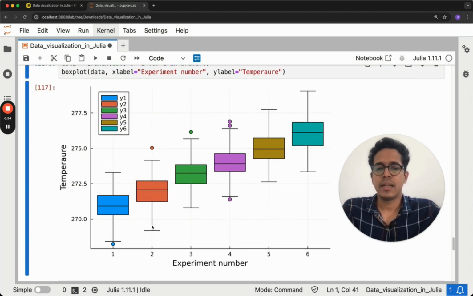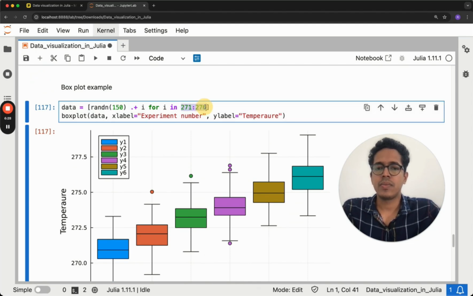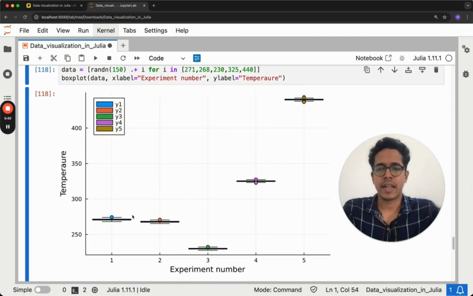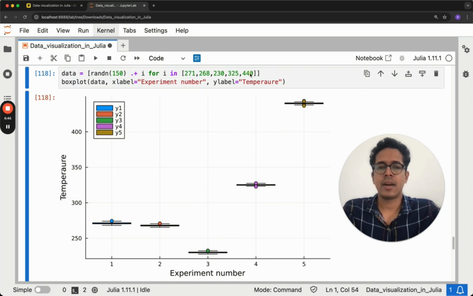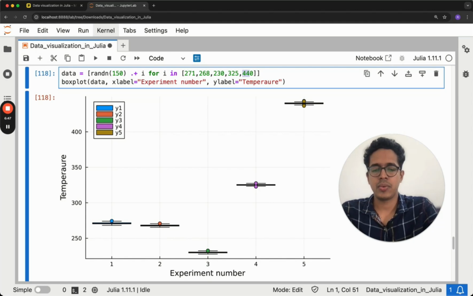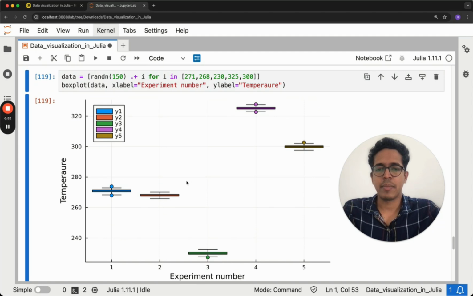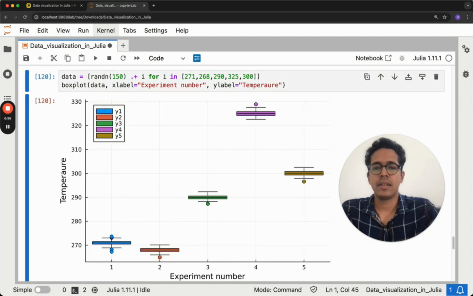Then you see this is like 5 different experiments, and you have temperature. You can also do something like a random, let's say each experiment has a different temperature, 230, 325, and 440. Then you will see different types of plots. Now if you reduce this from 440 to, let's say, 300, the plot will look slightly better. And instead of 230, if this is 290, slightly better.